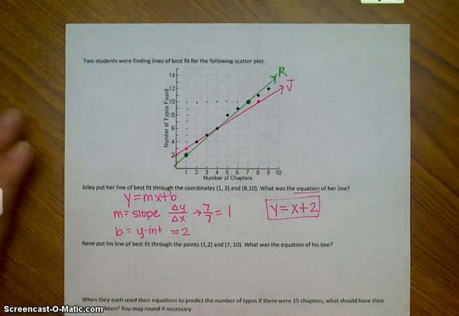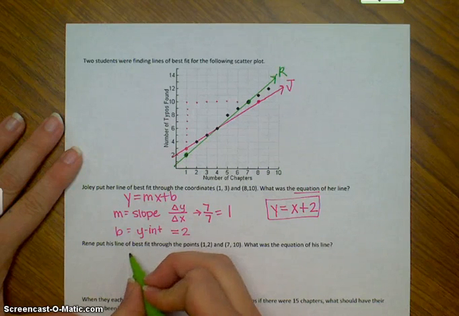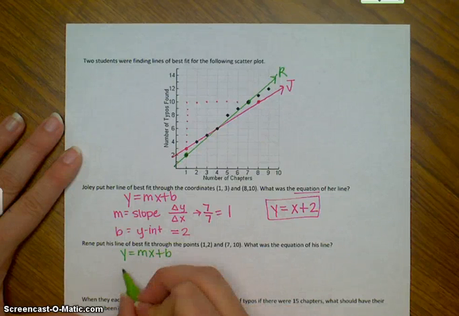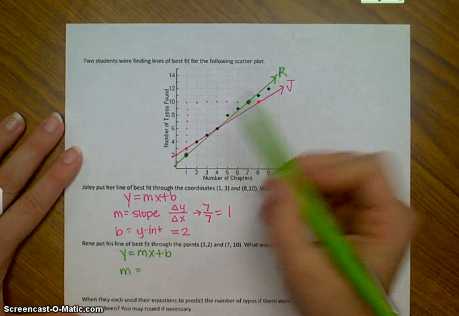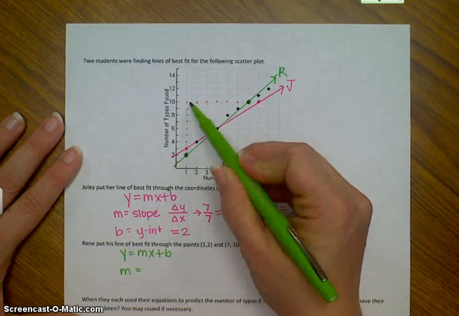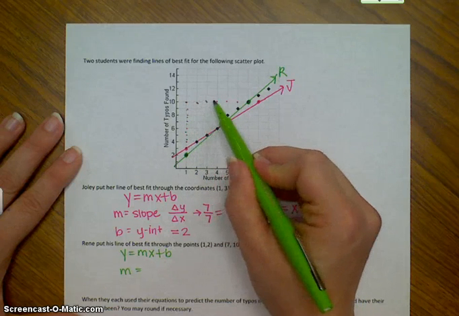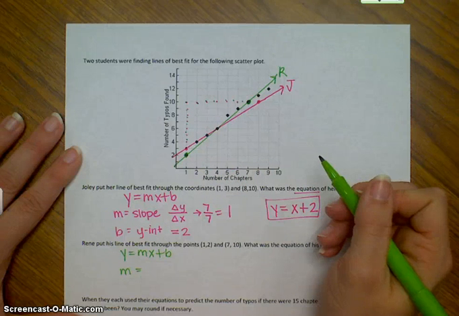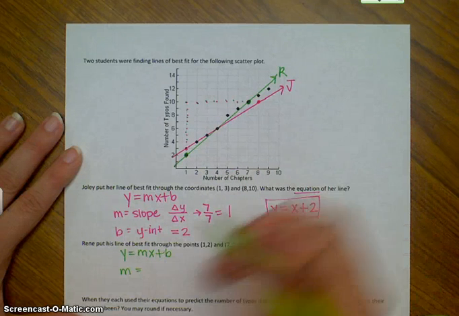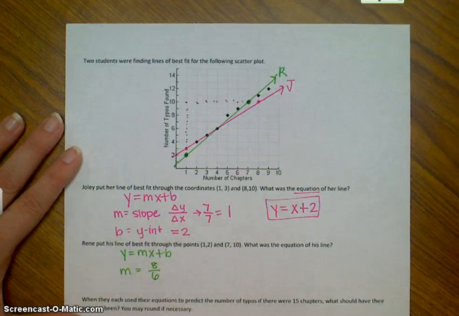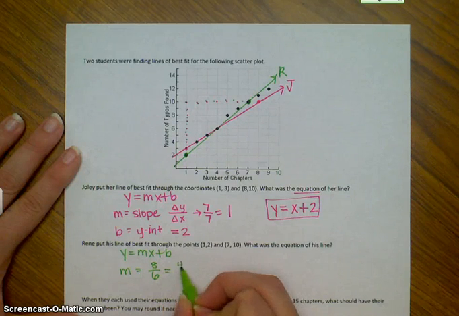So we're going to follow the same process to find the equation as we did for Jolie's line. So y equals mx plus b, where m is the change in y over the change in x, or our vertical compared to horizontal change. So we climbed 7 this time, but now we have 1 more. So that means that this is a change of 8, and this time we're only going over 6. So with this one, our 8 over 6 is our slope. It is completely okay if your slope is an improper fraction. I actually do not even like mixed numbers, but I do like it to be simplified.